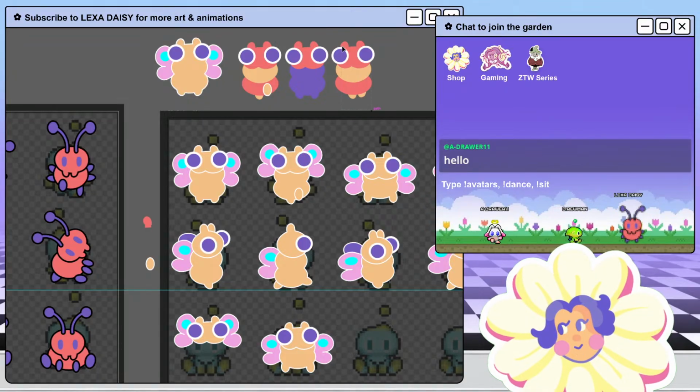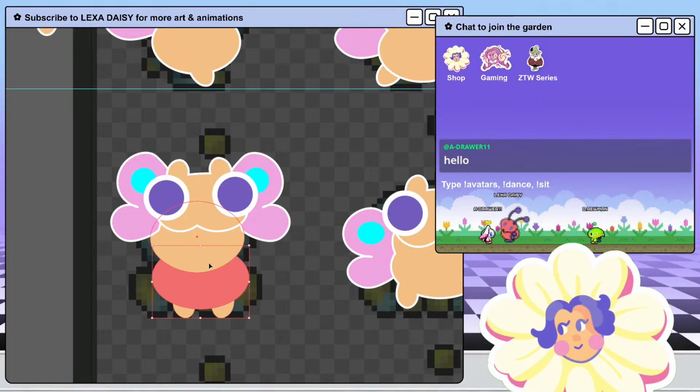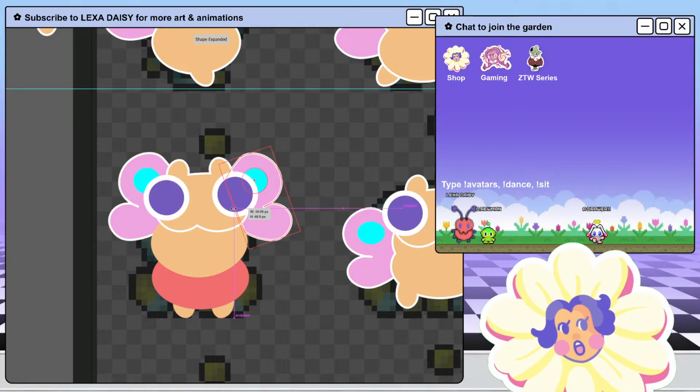Let's be a little more intentional here. Okay. So the body will stretch out. We'll do a little bit of overshoot, right? Before the butterfly sits, it stretches out its body. Its wings go up, all that fun stuff. Take a step back. Okay. The wings are kind of clipping in an awkward way.